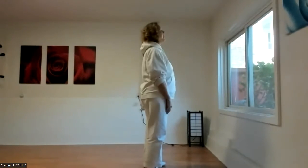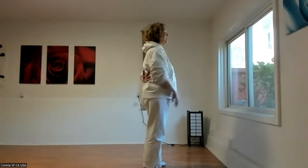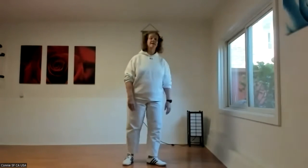So, I'll change angles in a moment, but imagine that there's something that's coming from behind. And in this case, because we're practicing together, it's going to be a very soft push from behind. And my reaction can be, as I feel that push from behind, I step and it goes on past me. And now I'm safe because I have simply stepped out of the way, out of harm's way. And I invite that to go past.